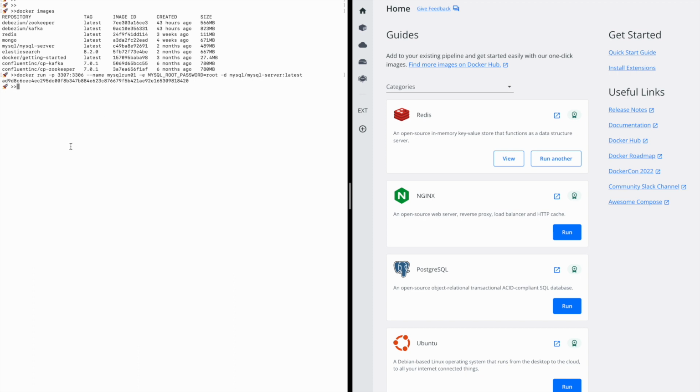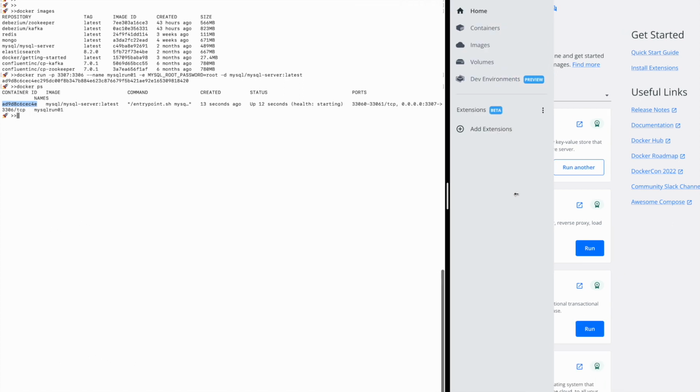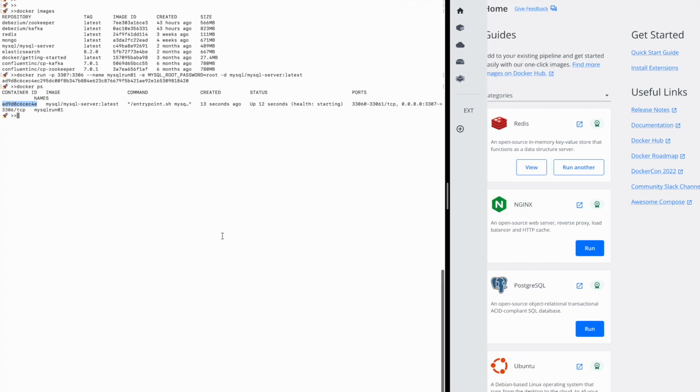If we want to check the containers that are running, we can do docker ps. So this is the container ID, along with other details.